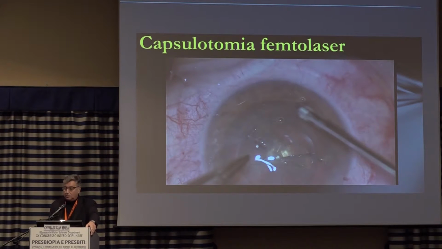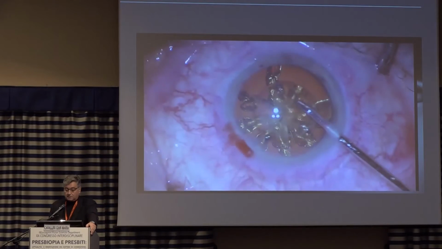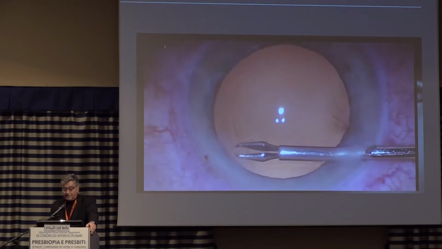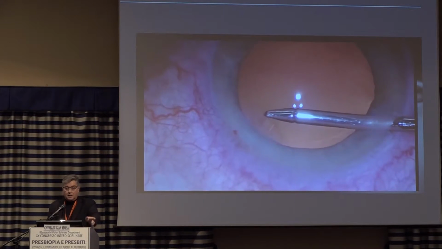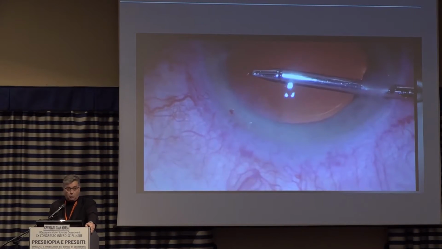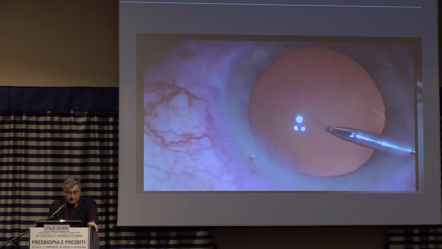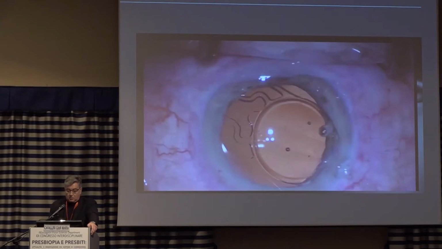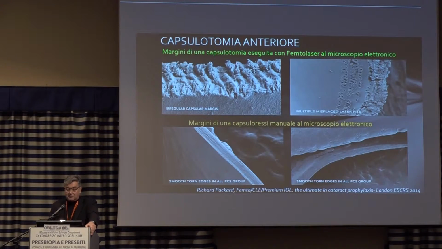If the laser was not able to mark it completely to perform perfect capsulotomy, then it may be somehow risky. Here is another example of capsule removal. I didn't realize there was a bridge here, so I removed the capsule quickly, and after the procedure I realized that the capsule was not homogeneously circular and round. There was a bridge. It's very dangerous because if the capsule tears off, there may be big problems in positioning the lens in the sac, in the bag.